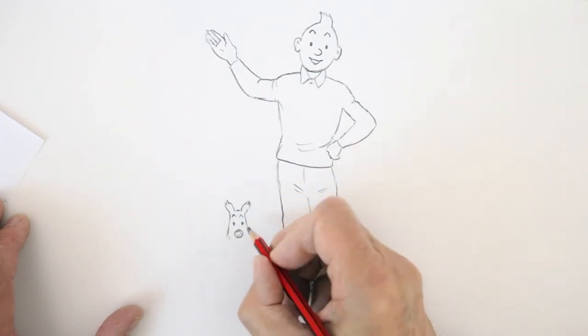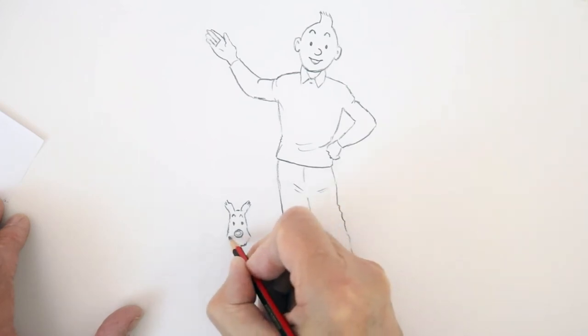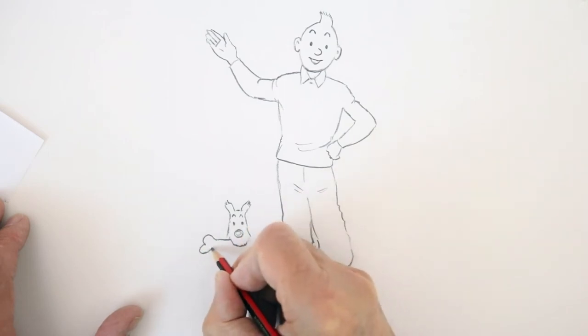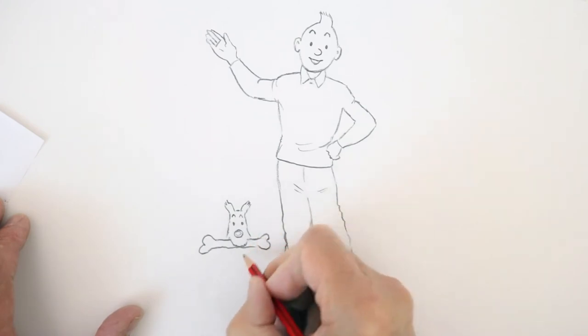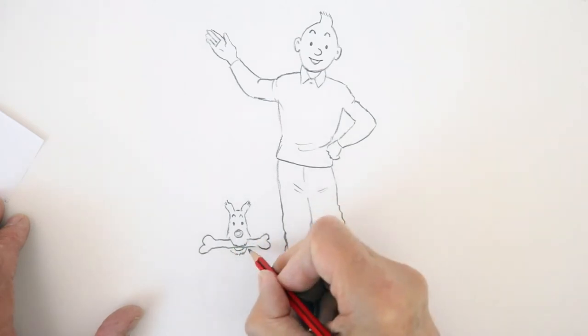And we'll draw him holding a bone, so his mouth will appear like in a raggedy shape of his mouth coming in like that. And the bone will appear coming out either side of his mouth there. And here, and see the bottom of his mouth there, his chin.